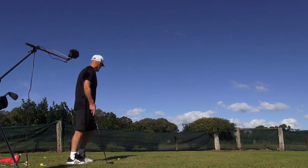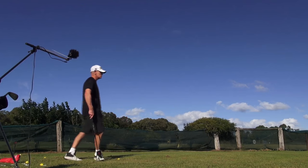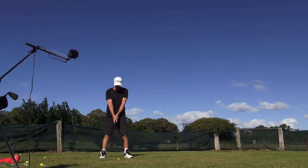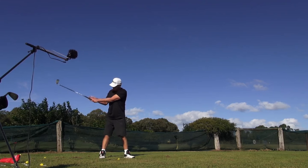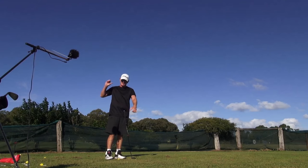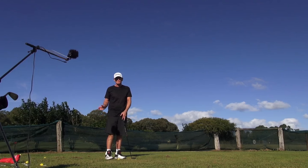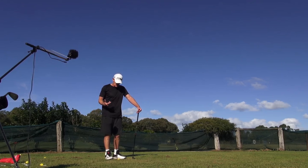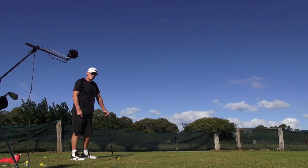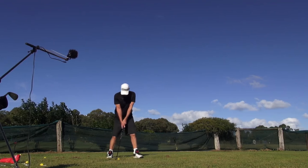We're over here in the cow paddock again. After all the rain, the rough's like three inches long — this is crab grass, we call it grab grass because it just grabs the club off. But it makes you strong. The swing actually feels like this — it doesn't feel like it goes any further than that. I see on the video that my arm gets parallel with the ground, club's back here. With the driver I'm getting a huge amount of bend on the X-flex shaft — it's bending like a piece of macaroni off a very short base. You can have a short swing and get great storage and plenty of distance. I've picked up nearly a club with my irons and about 12–13 meters in the air with my driver.